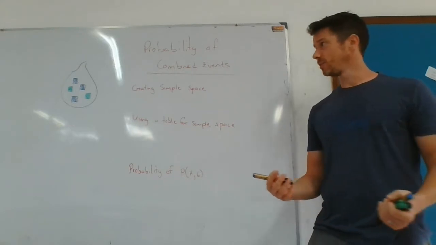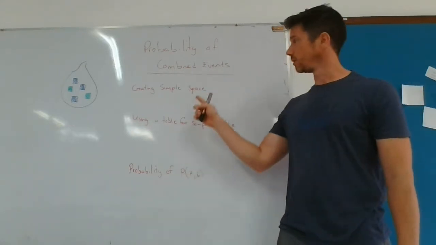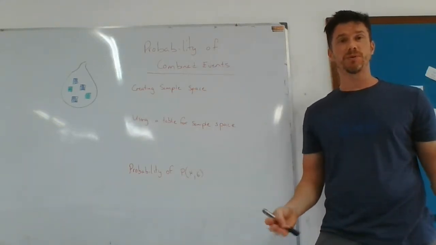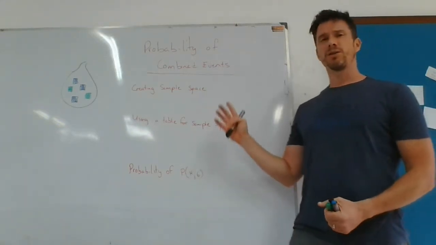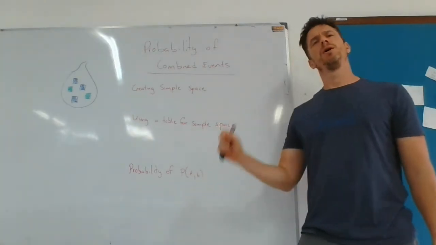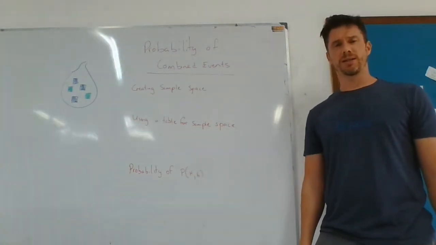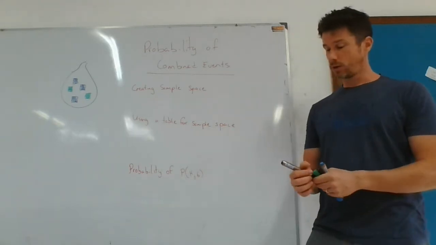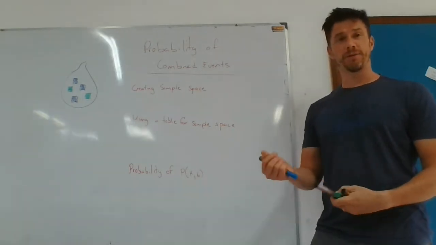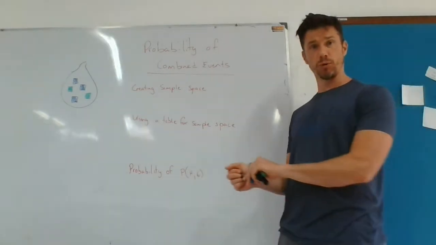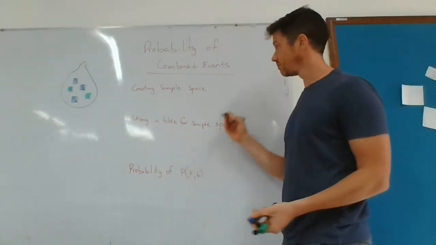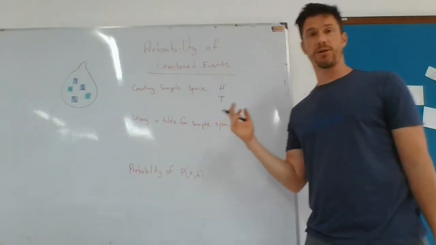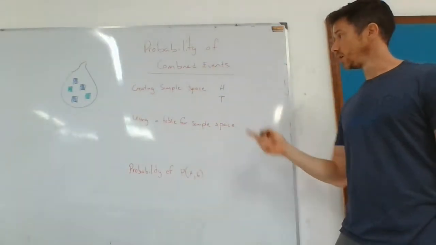Well, the answer can be found by creating something called a sample space. All the possible outcomes for this experiment. So let's do a simple one first, and let's just do tossing a coin twice. What's the probability of getting tails twice in a row? Now we know that the first toss would be a head or a tail. There's our options. Heads for heads, tails for tails. So there's the first toss.